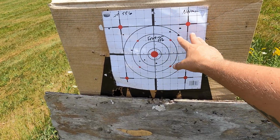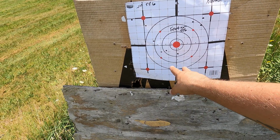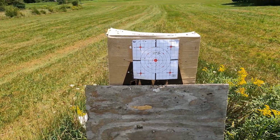All right, the Norma wasn't bad at all. We had about an inch group there. I can deal with that. And then the Frontier 5.56 looks like we had a little over 2 inch group. So not the greatest. And these are all factory rounds, guys. If we want to get technical, we'll have to get to getting some hand loads tested out. Maybe we'll do that down the road. Maybe we won't. Again, this is a Franken build, not a high priced precision rifle, if you may.